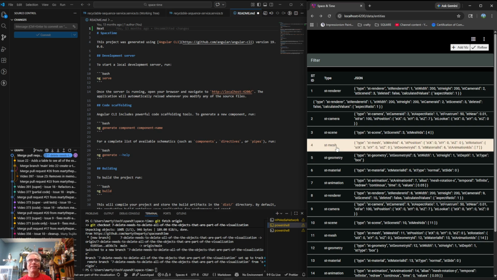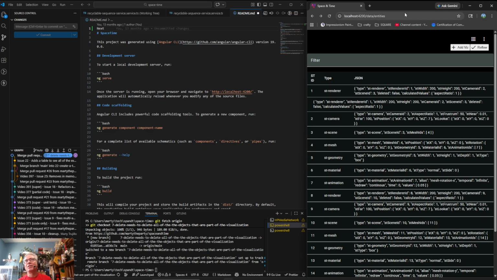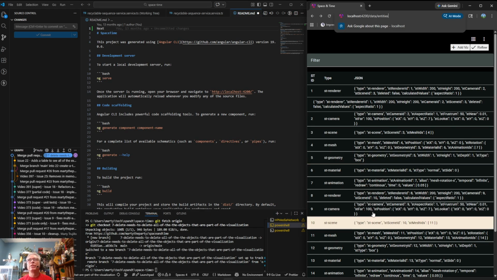I think that's probably got to be part of the whole delete effort, building an entire new animation table. So entities and then probably animations. But I don't know if I want to do that as part of this effort or if I want to create new stories in the future to do it. I think I want to do it as part of this effort, but I haven't 100% decided.